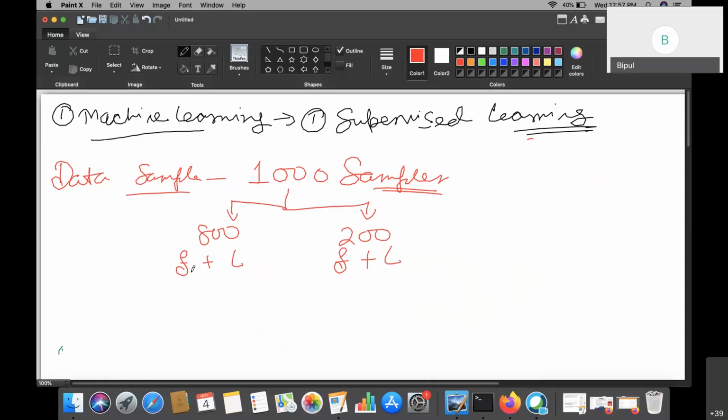Now we will train our model, not on both parts of the data, but only on one part of the data, which is known as training data. This part will be used for training. Training means we use algorithms over here and try to train the model. It will be trained using features and labels. After the training is done with the help of the algorithm, thereafter we will make the predictions over the features.